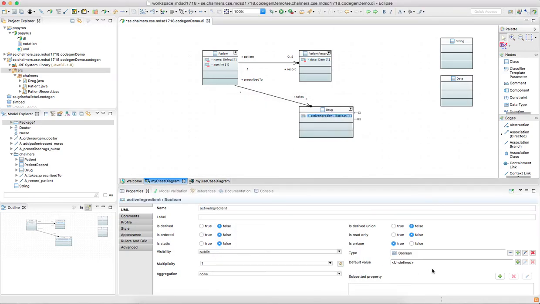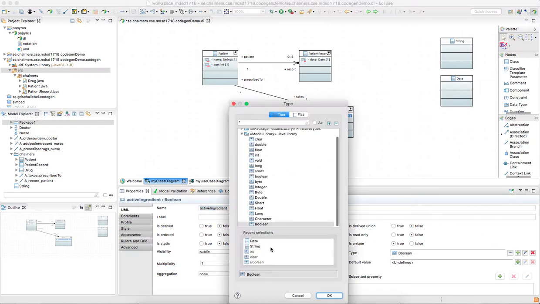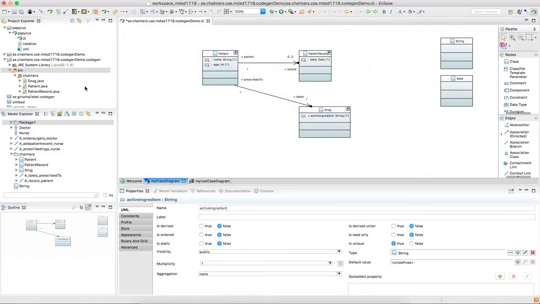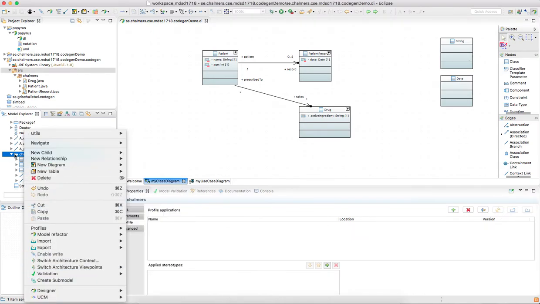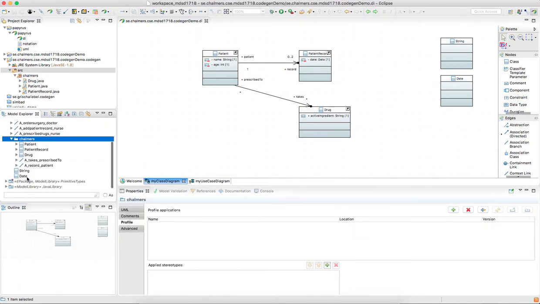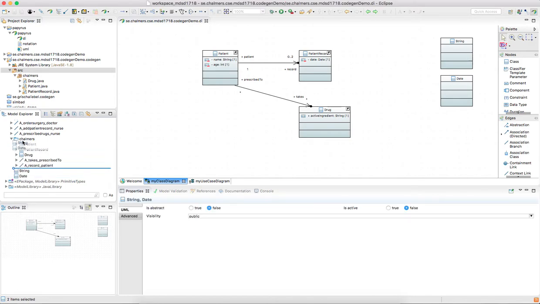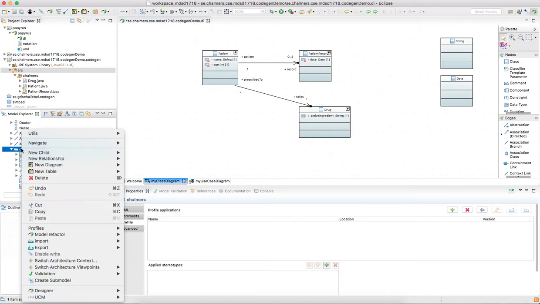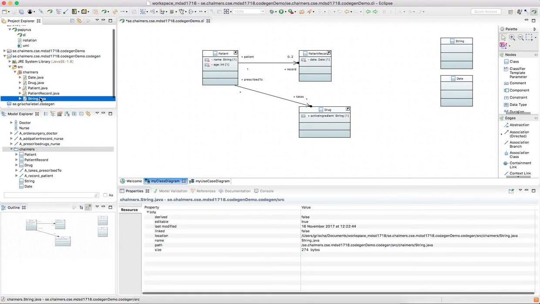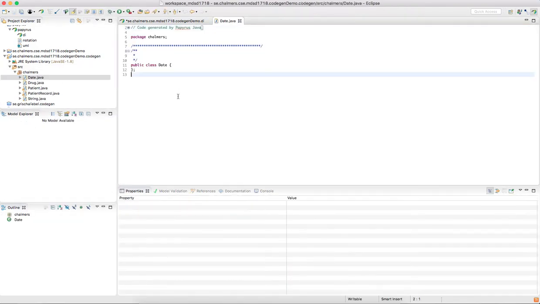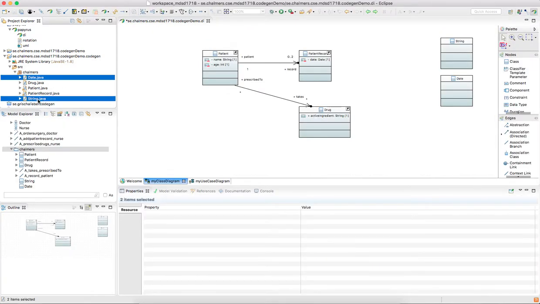And with the string again down here. Now, if I generate this, it won't be very helpful, as you will see. So first of all, my strings are not in the same package. Now, if I click generate, it will just generate me the string and the date class, and they are pretty pointless. So I don't like that, so I'll remove it.